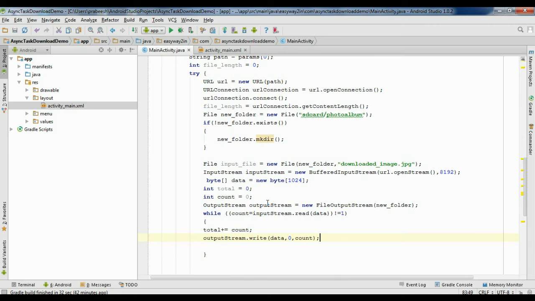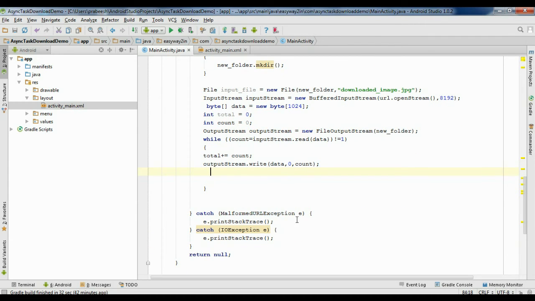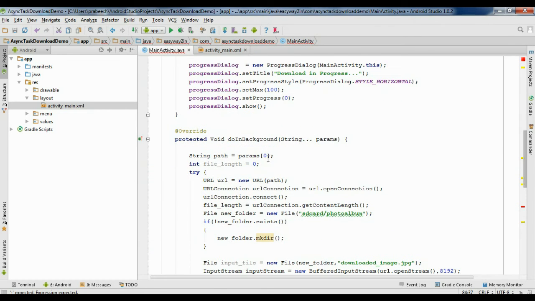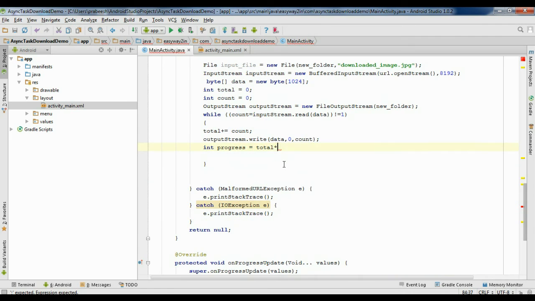Now I have to display a progress bar. For that, I have to call the publish progress method, and you have to specify some value for the progress. Here I declare a variable, int progress equal to, and here I'm going to make some calculation. The calculation is total into 100, since I make the maximum progress of the progress bar 100.